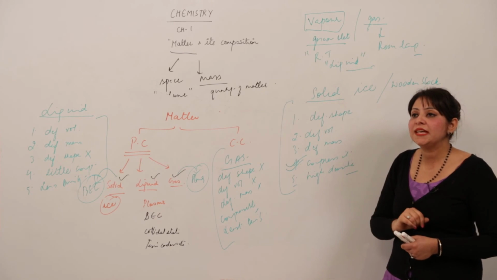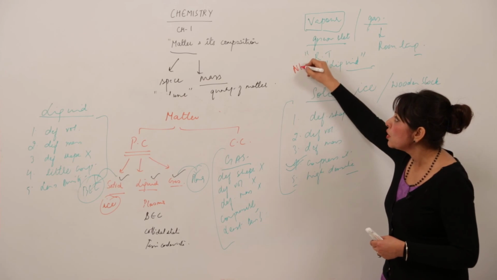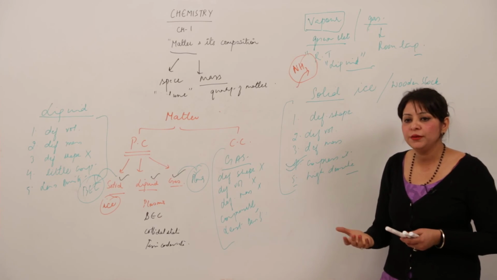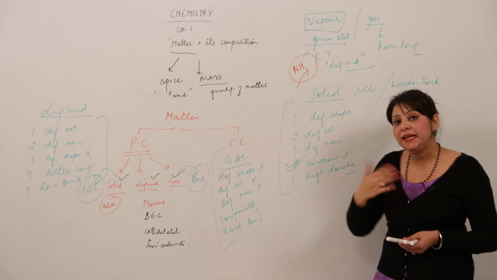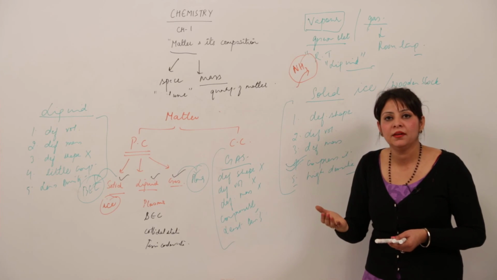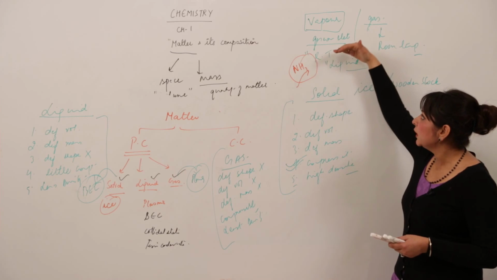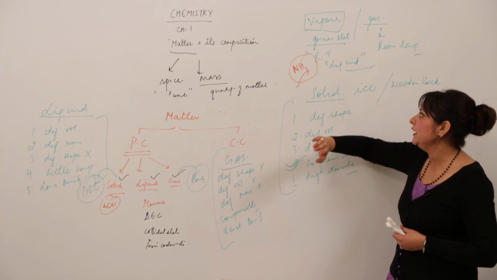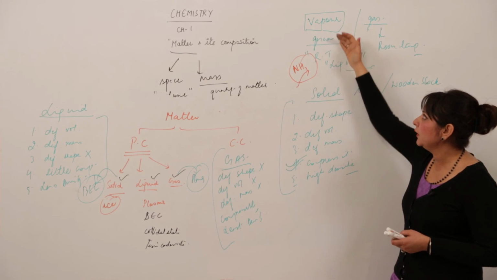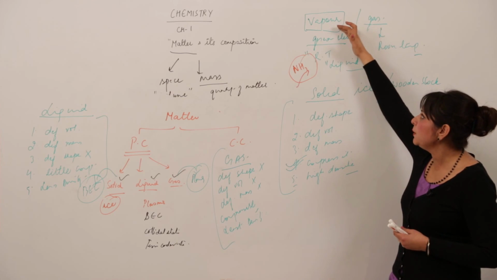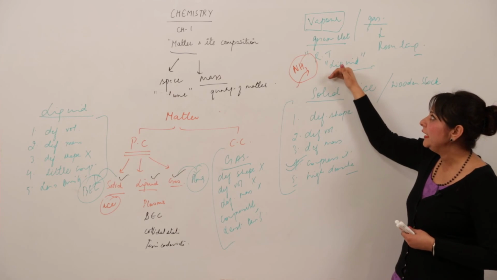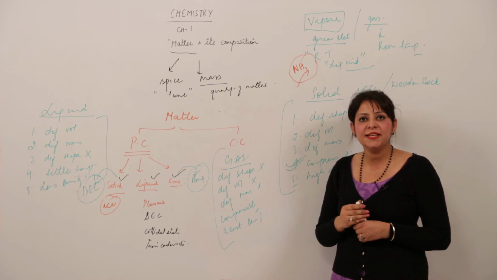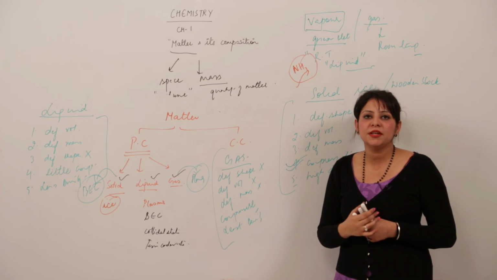Suppose we take an example of ammonia. Ammonia exists as gas at room temperature. If I take a sample of ammonia at room temperature, it will exist as gas. But when I heat it, we'll see ammonia vapor. Otherwise it exists as liquid. I have used the term ammonia, but for example, we take water. At room temperature, it will exist as liquid. But when we heat it, it will exist in a gaseous state, so it is called water vapor. That means otherwise the existence is liquid, but above room temperature it exists as vapor.